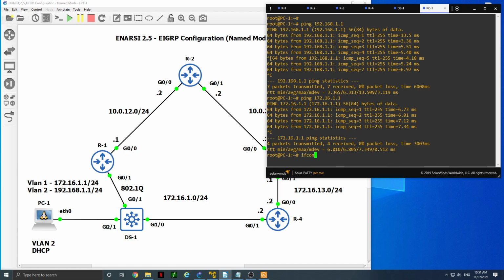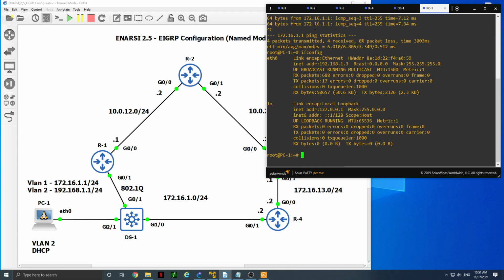And ipconfig, we have our address there, so our mask, which is being pushed out via DHCP. So we have good connectivity happening in the base there.